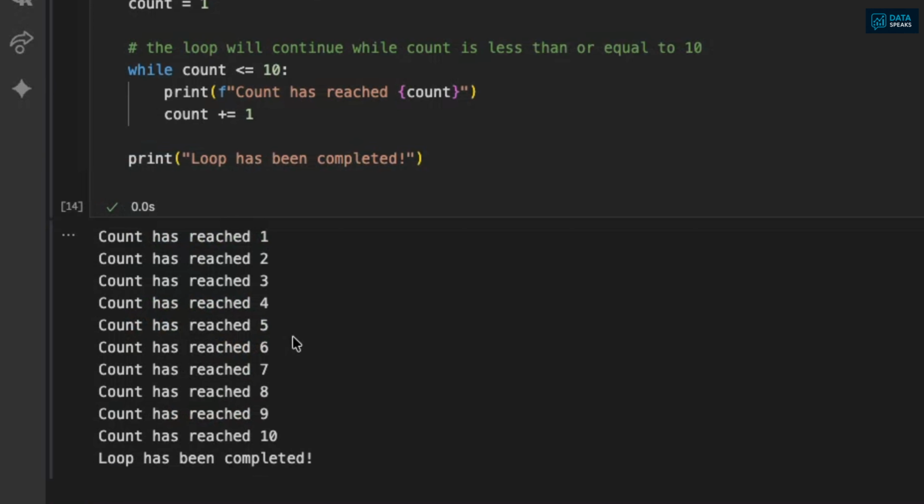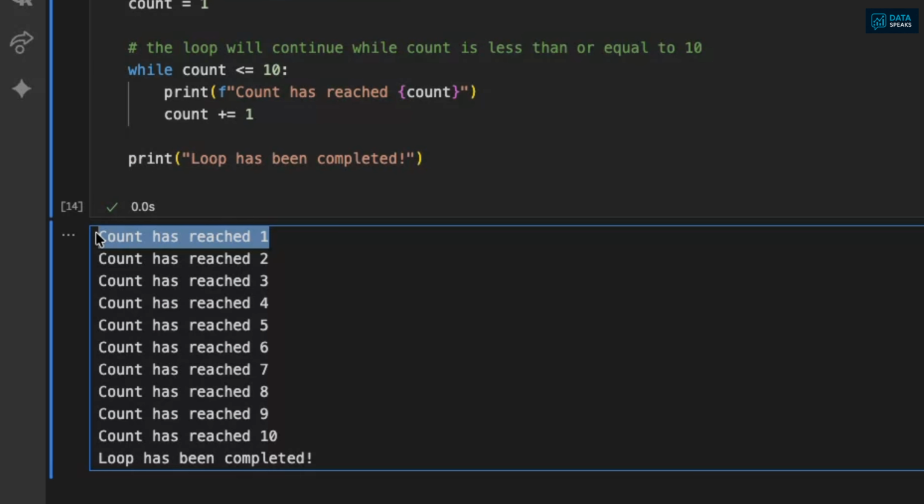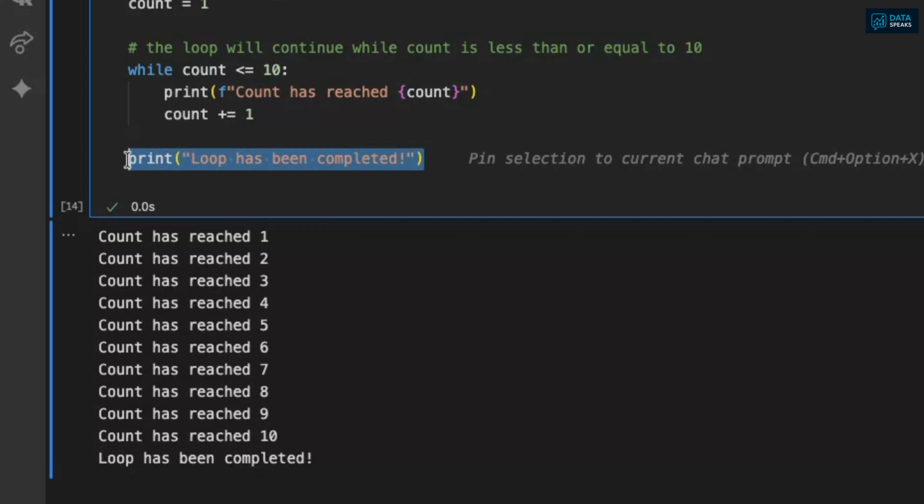So look at this here. It has started counting from 1. It has gone to 2, 3, 4, 5, 6, 7, 8, 9, 10. And after the loop has been completed until 10, at last we have said loop has been completed.